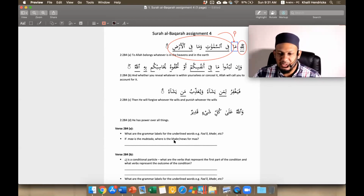The next verse. And if you expose, you reveal, you make manifest, whatever is in yourselves, or you conceal it. So tubdu means to expose and reveal. Tukhfu means to conceal, two opposite meanings. Or tukhfuhu, or you conceal it. Yuhasibkum bihillah. Yuhasibkum. Hasaba yuhasibu means to take to account.